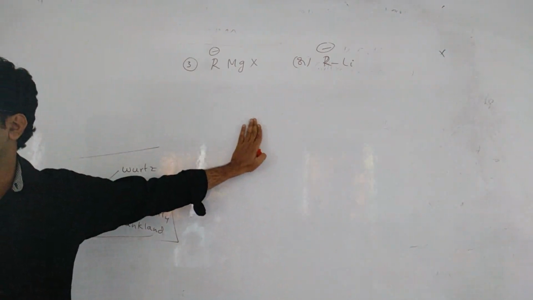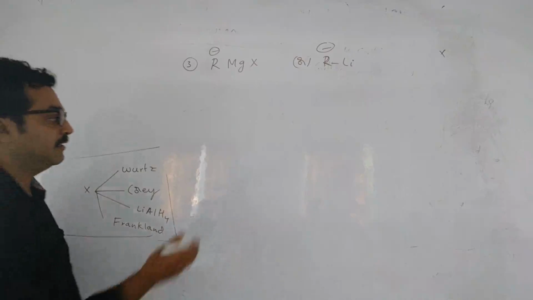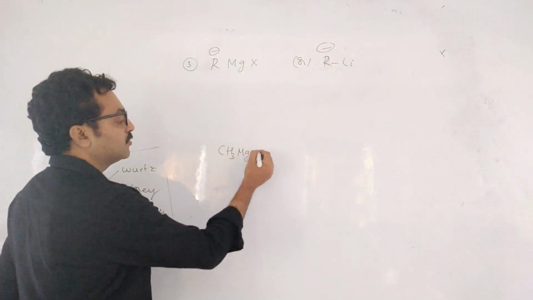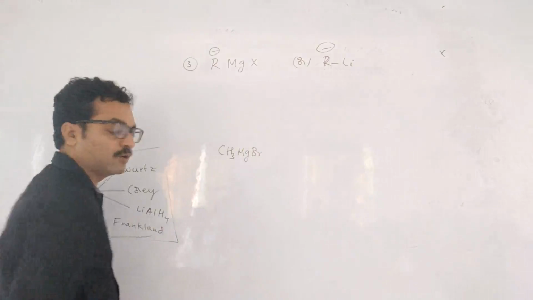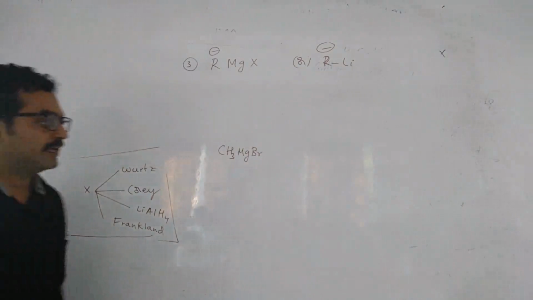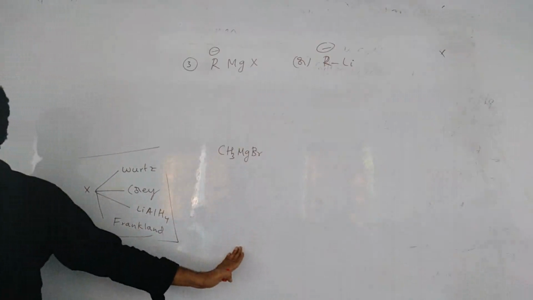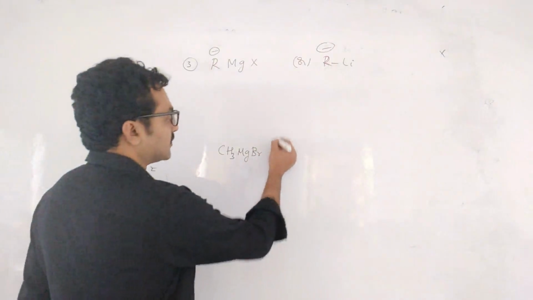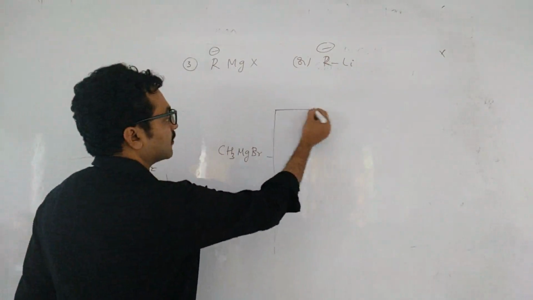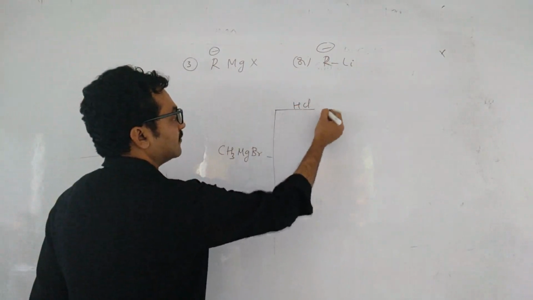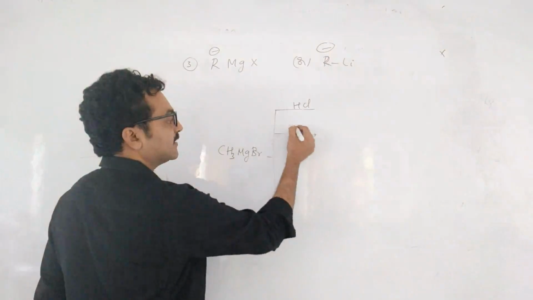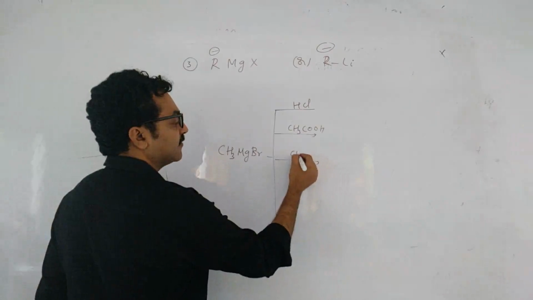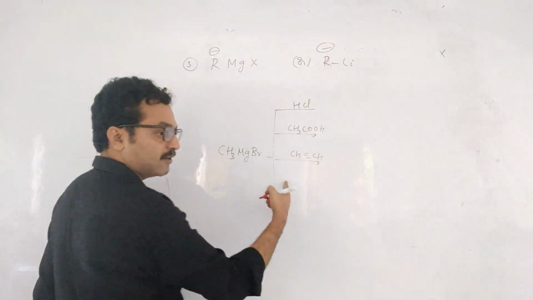How can we prepare alkane from RMgX? Tell me. If I take here methyl magnesium bromide, what are the ways to prepare methane? Already this I told you before. Any proton donor you add, you will get methane only, no? So what are the proton donors? We told already this one. HCl, you will get methane. Acetic acid, we will get methane. Acetylene, we will get methane. This one I told or not?